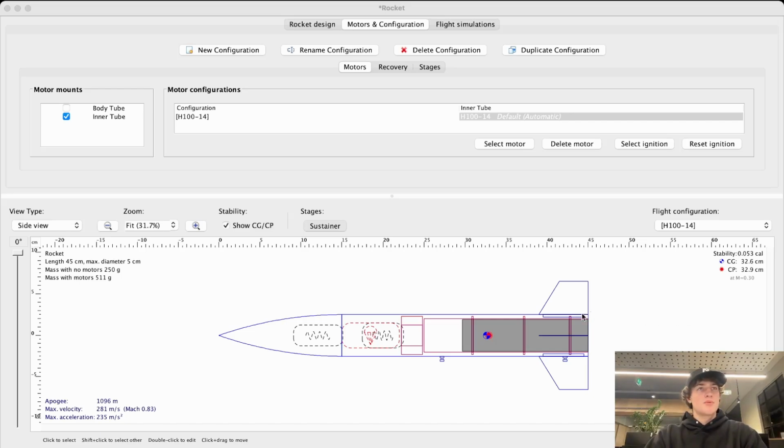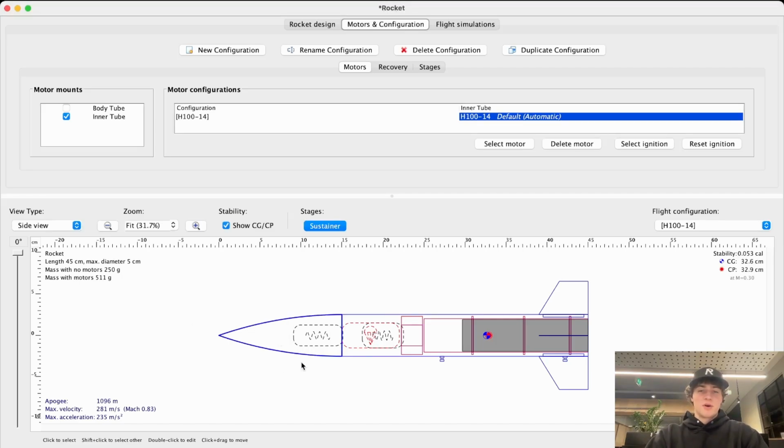But if I'm pretty content on this design, and I don't want to change any lengths or touch any of that stuff, there's a couple of ways I can still adjust the stability of my rocket.